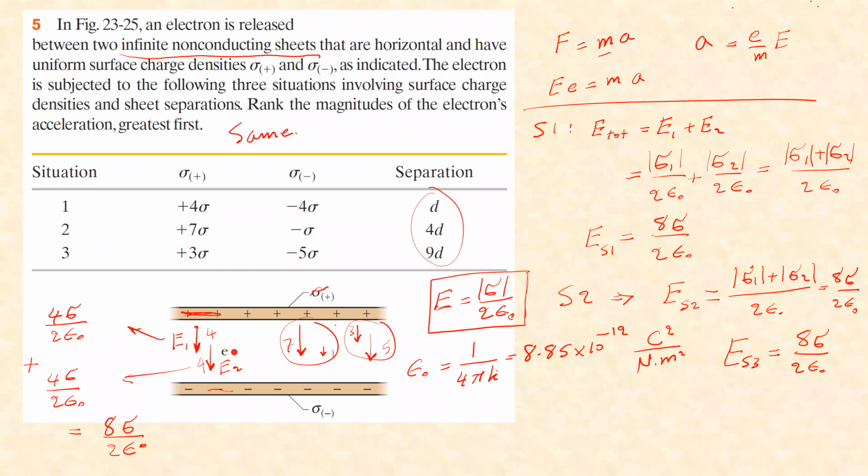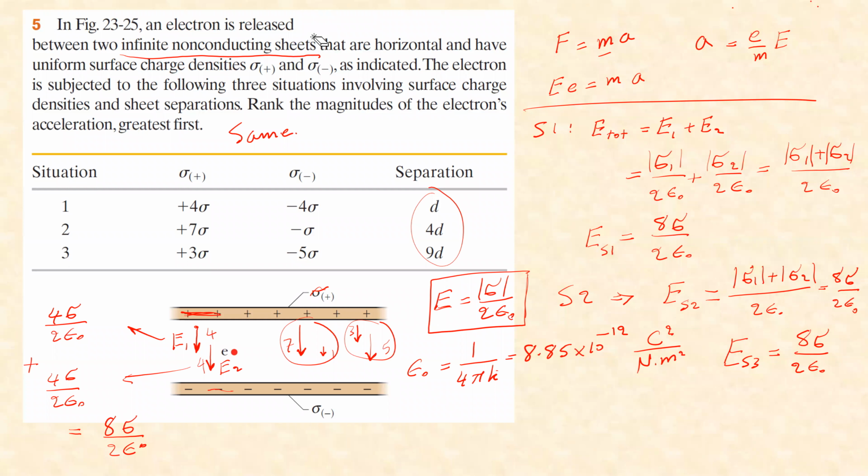Now, all that is referring to any point between the two plates. Okay, I see what's going on. I'm starting to see that more. And that's a charge that's basically like an electron, right? That's right, because we're considering the electron is inside. Like, can we assume this is copper? No, it says non-conducting sheets. So it's infinite non-conducting sheets.